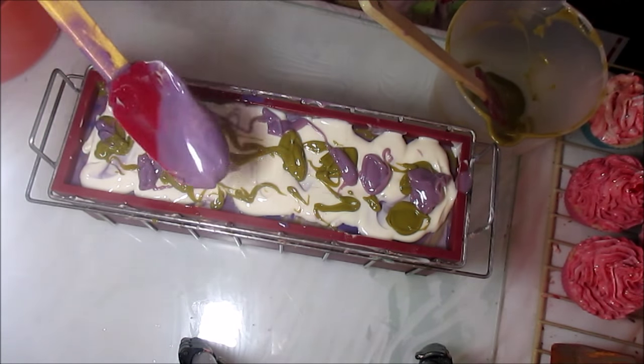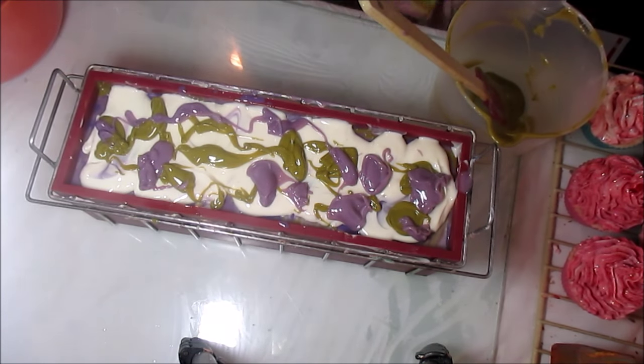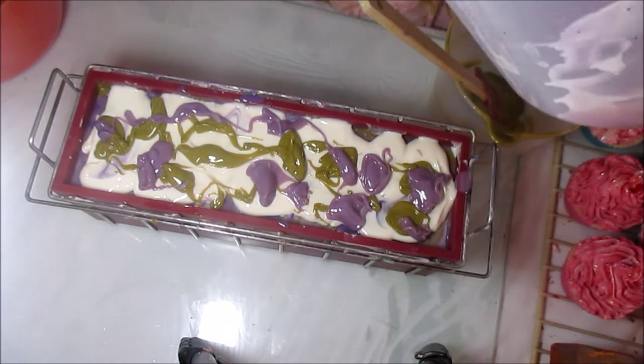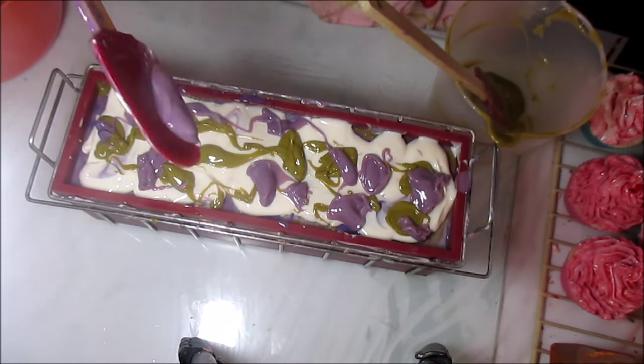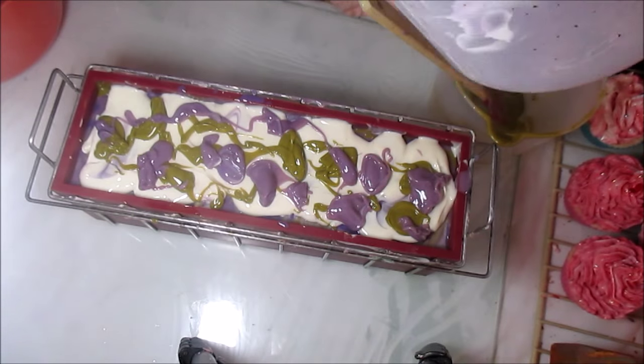This is a good fragrance. This is, I think, my favorite lavender fragrance now. It is. Because I've always enjoyed lavender, but like I said, it was just too much, and I was using essential oils, and I'm just like, man, I don't like this.